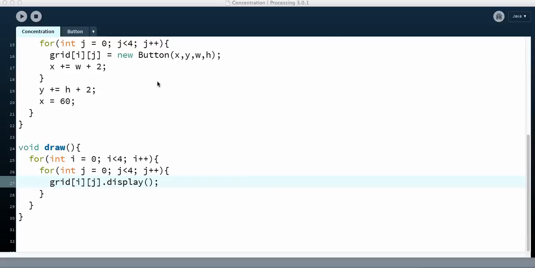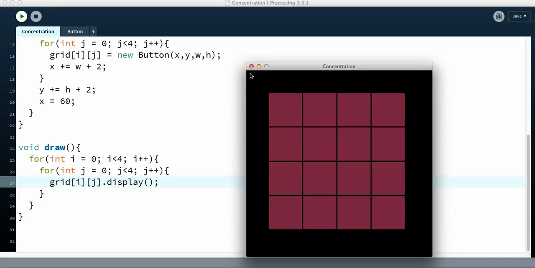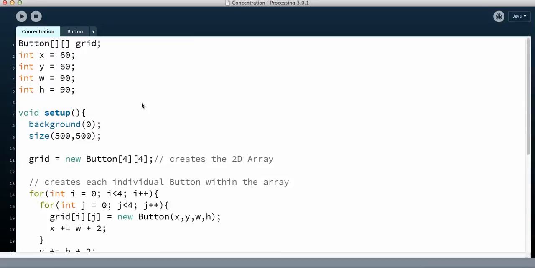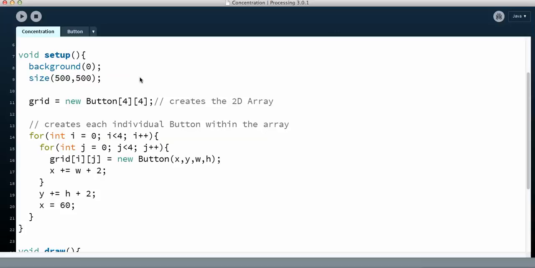So the last time we left, we had a grid drawn that worked out pretty well. And so I thought it might be convenient and a little neater. I'm going to clean up some of this code, and I'm going to put it in a grid class. So we have our button class. I'm going to create a new grid class.